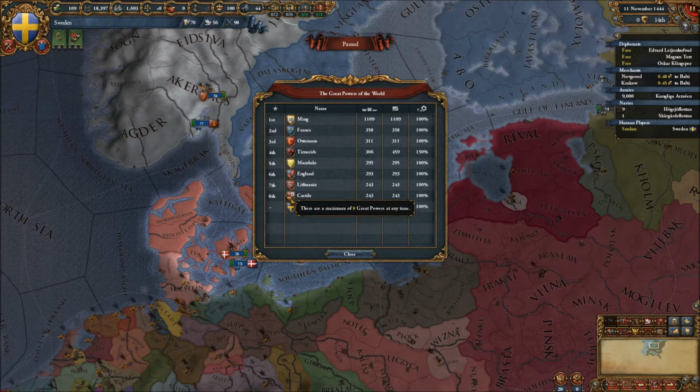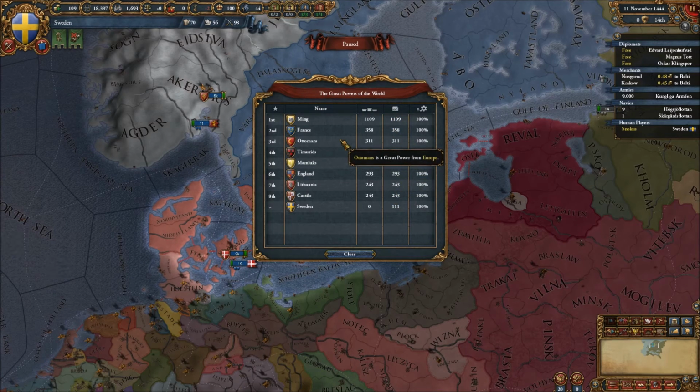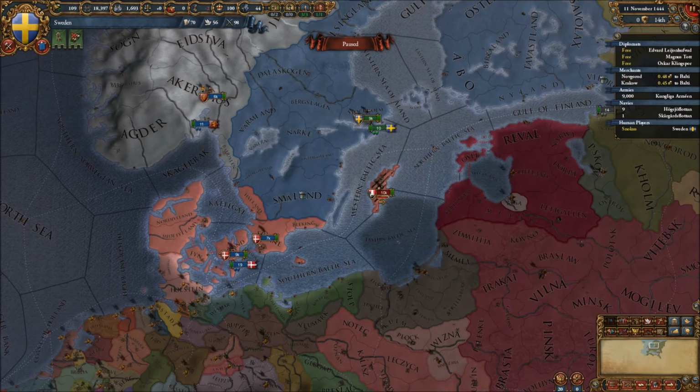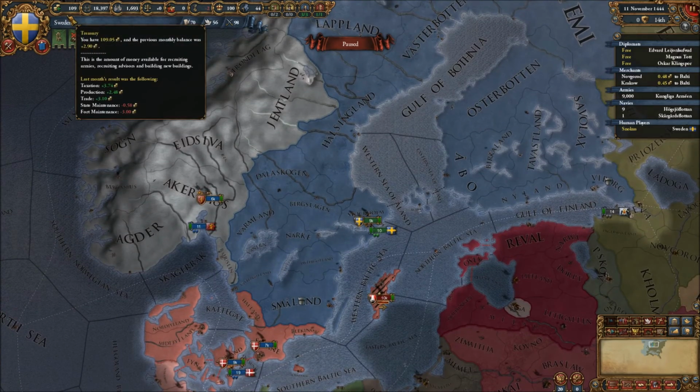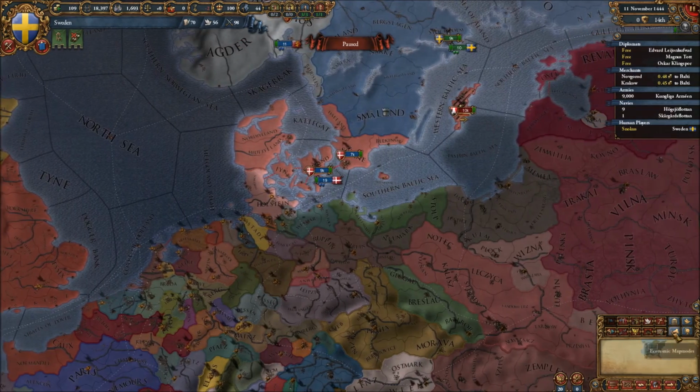So yeah, we currently have 111 development. Hopefully we'll get some more in this independence war, and at the moment we need about 250 to fight our way into this. We have to double our development, which probably isn't gonna happen in a while.